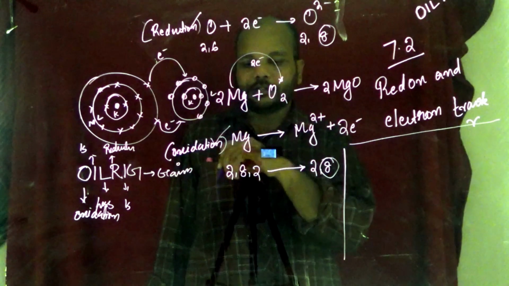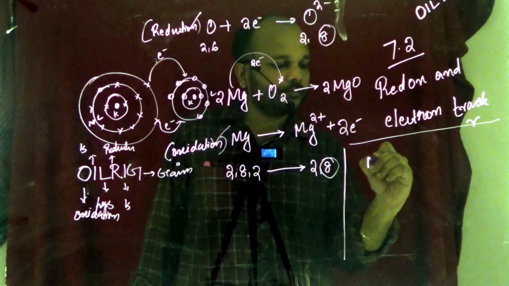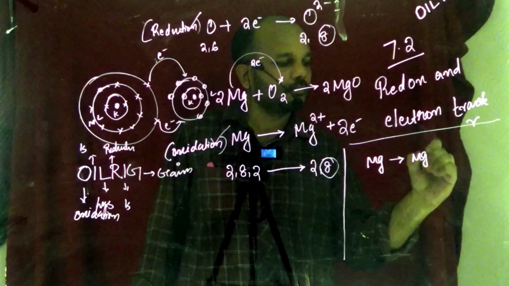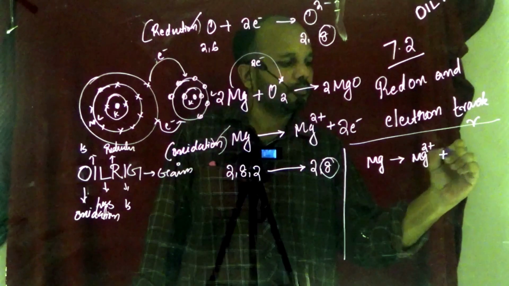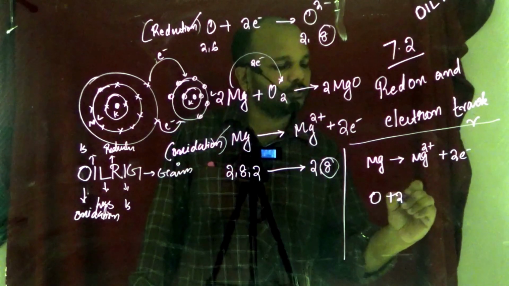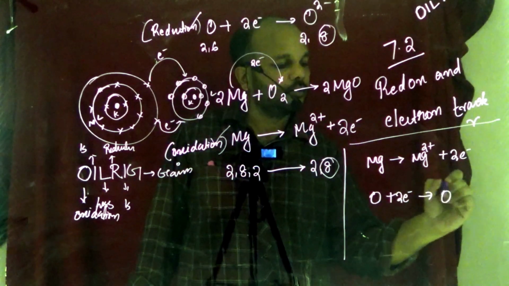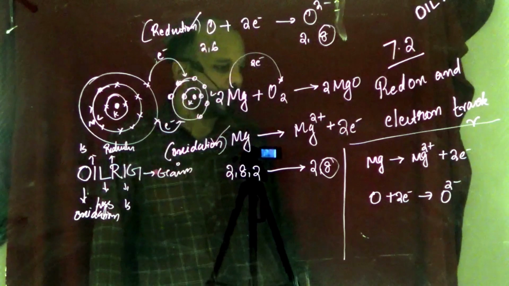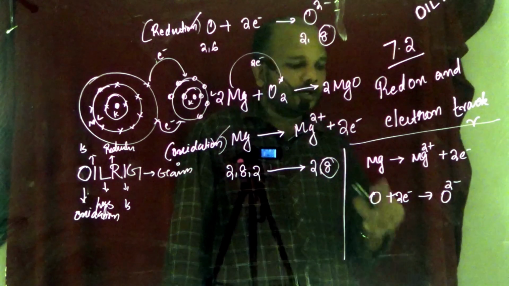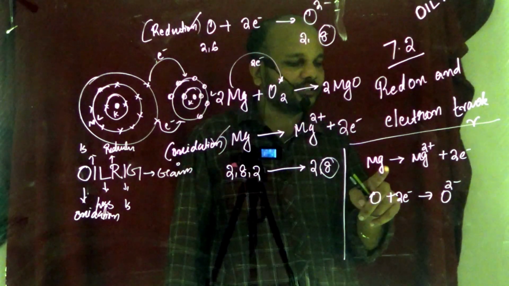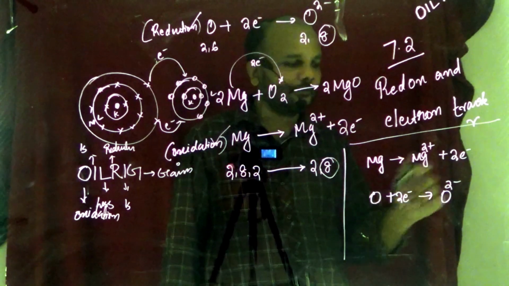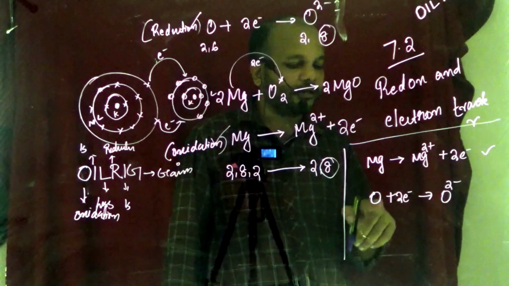Yeah, I will write the oxidation reaction here. Mg gives 2 electrons. Oxygen is accepting 2 electrons, so it is going to be O2 minus. Okay. Here there is no issue because magnesium is just a metal. This is okay. But here we need to know.